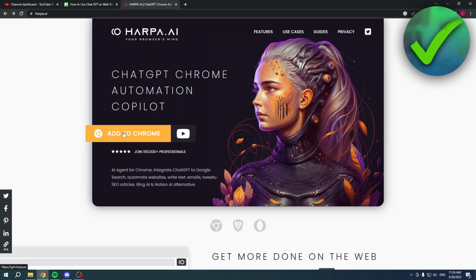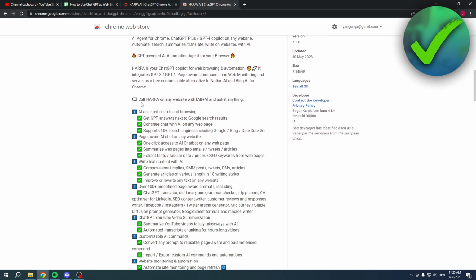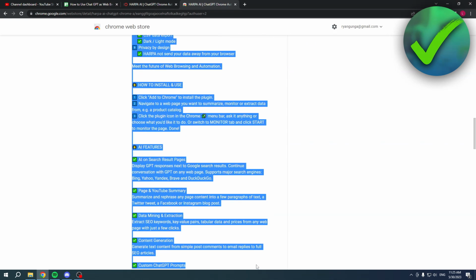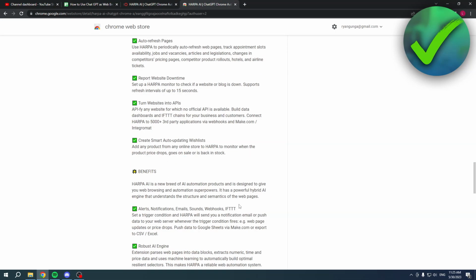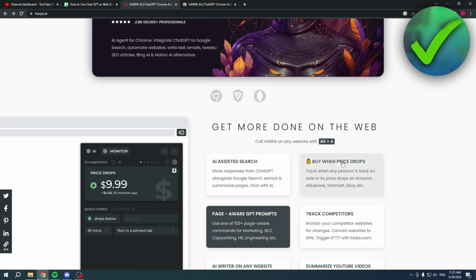Now click on the big Add to Chrome button, and then you will be brought to the Chrome Web Store. It currently has over 100,000 users, and right over here you also have a summary of everything it can do. You can read through this if you would like to, but it's also kind of said all here.